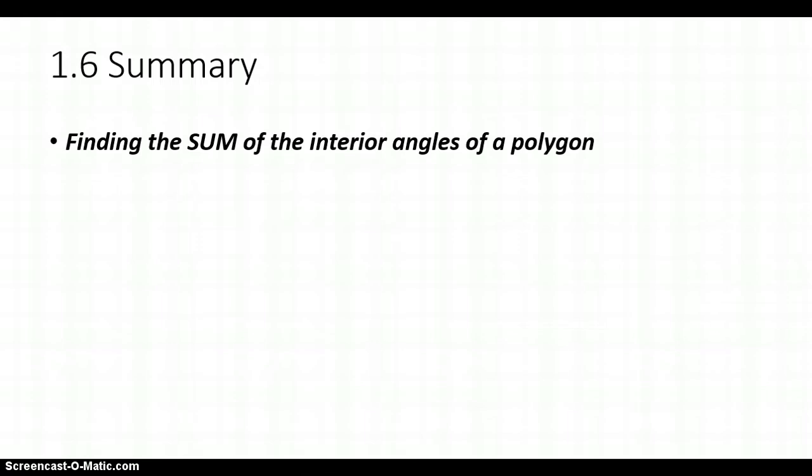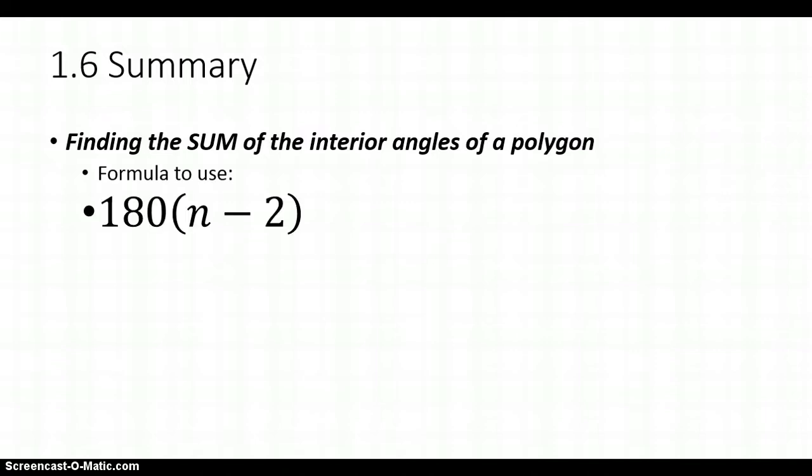You did an activity after you wrote down your notes where you had to draw the triangles that are formed from the diagonals inside of polygons. Through this, you should have been able to find the formula for finding the sum of all the interior angles of a polygon. So I'm going to go over that formula now, as well as some other formulas to find various information.